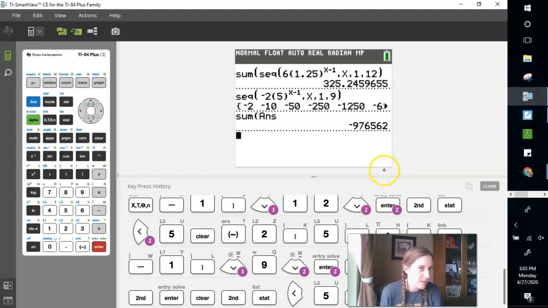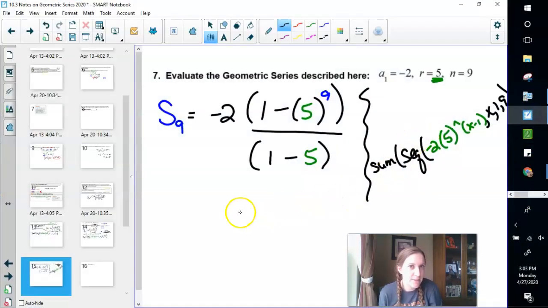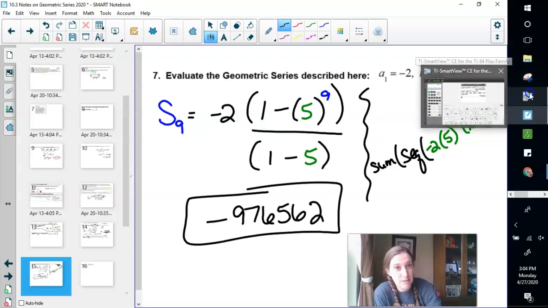All right. Guys, remember this number for me. 976562. 976 and I think it was negative. Man, I hope that was right. You know what? Just for funsies, let me type it in the other formula, and see if I can get that one right. I'm going to type it in my calculator, though, just to make sure I'm not losing it. Negative 976562. All right, nailed it.